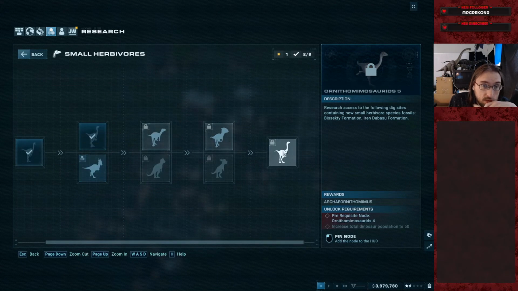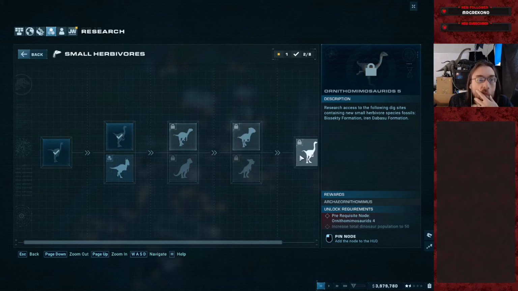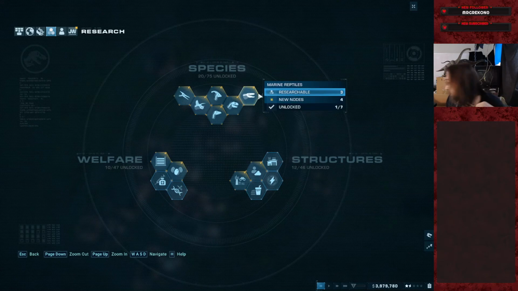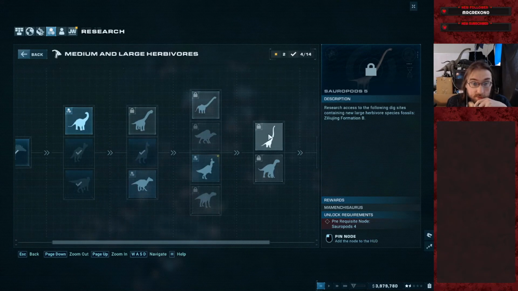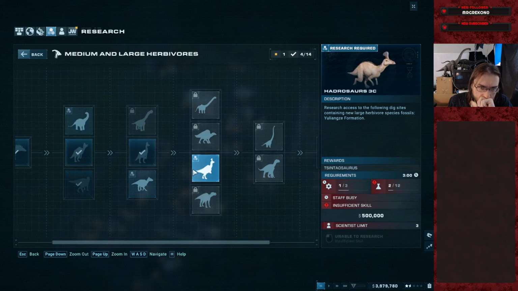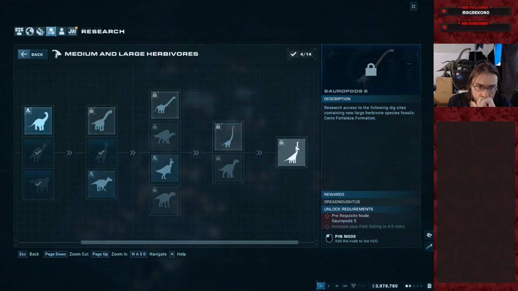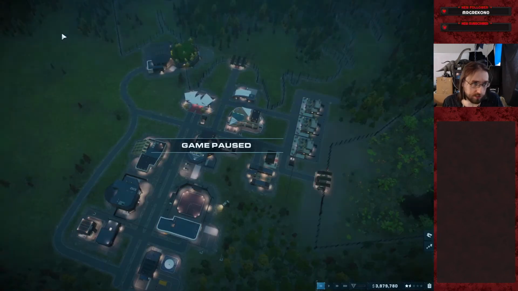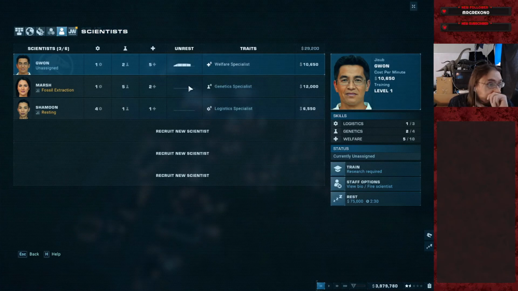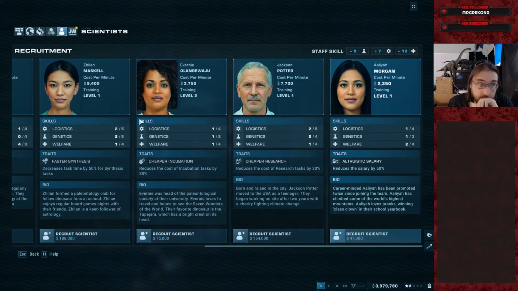I would like to do probably Homalocephaly. Dinosaur population of 40. We need Mamenchisaurus, which is way over here. Which looks like we can push it, actually. We might push Mamench. Yeah, I think we're going to start trying to push Mamenchisaurus. Might require us to hire some additional scientists. We could probably use another genetics and another logistics specialist. None available, so we'll hold off on that.